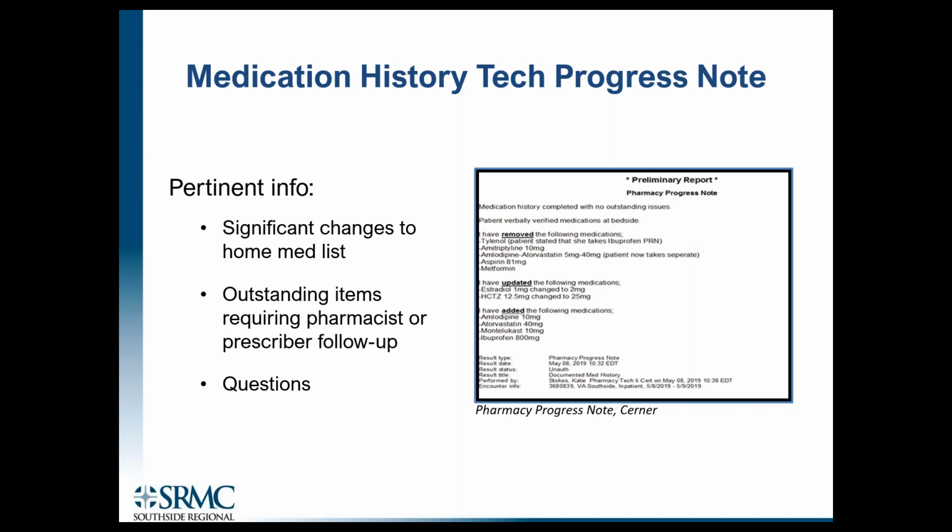I make sure that I only do one patient at a time to prevent errors or anything like that. Once I'm done with that patient, I will securely either Tiger Text the physician, or a lot of the times they are present in the ED, so I'll let them know that I am done, and then they will be able to reconcile their medications for that patient. After I'm done, I usually have quite a list of admissions, so I go on to the next patient and do the process all over again.